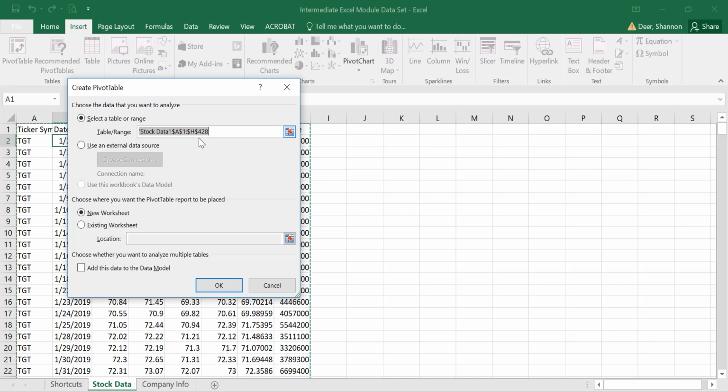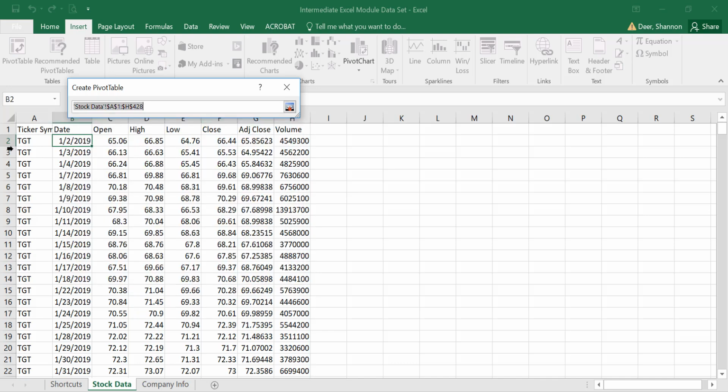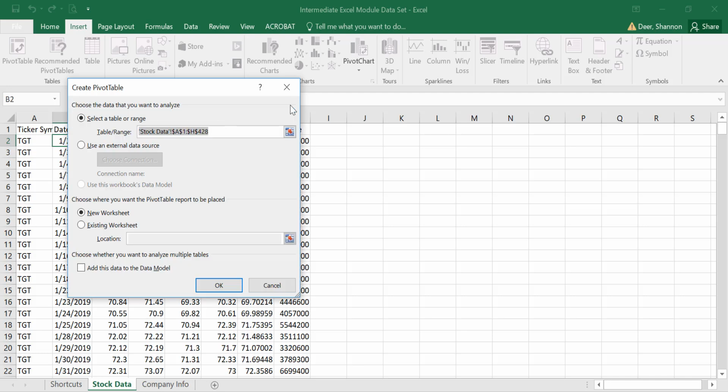If you have a weird table or spaces in your table, you might need to actually select the range for Excel just by clicking over here and highlighting the range. Since ours is right, we don't need to do anything there. The other default setting here is to put the pivot table on a new worksheet. I always use this default of putting it on the new worksheet rather than putting it on this existing worksheet. Just makes things a little bit easier. That's going to create a new tab that will have the pivot table on it. Since these settings are good for us, we're just going to click OK.